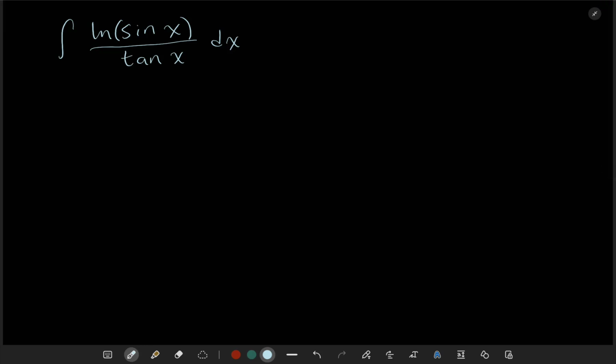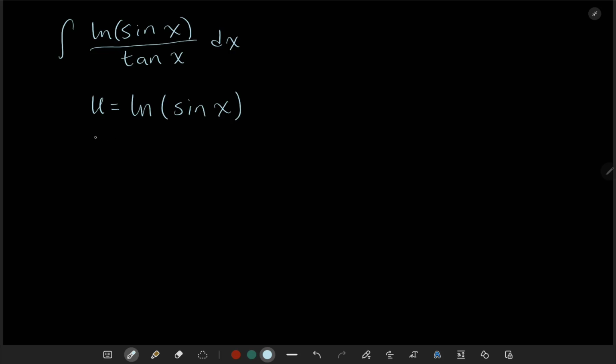It has a natural log and it has trig. This must be a crowd pleaser for sure. All right, so you take u equals, well, let's discuss it a little bit before writing the substitution. Tangent will not really help us because we have a natural log. So it seems like we should pick that natural log of the sine of x.